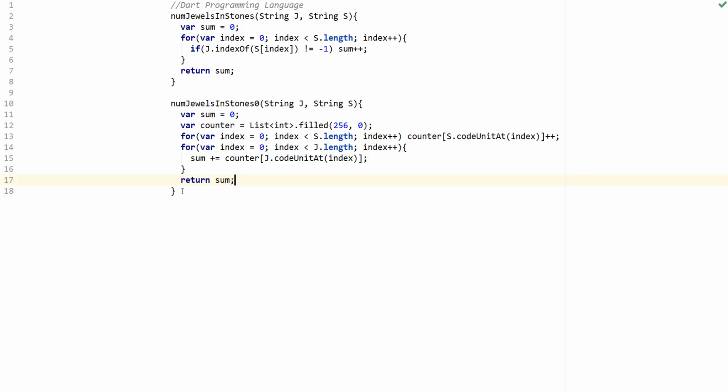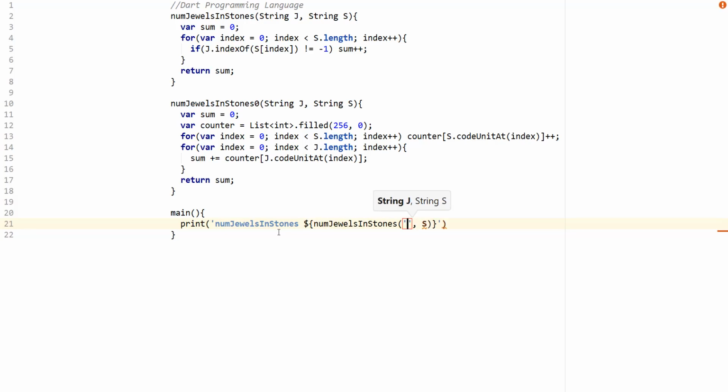I could produce like 3 more solutions, but these 2 are the most optimal ones. So what we can do here is create main, and I'm going to do print and use string interpolation. I'm going to copy this and paste this here, and then call the function with the first example.